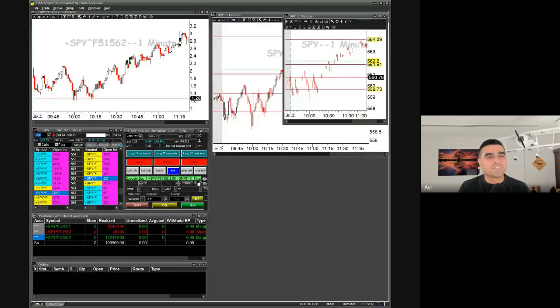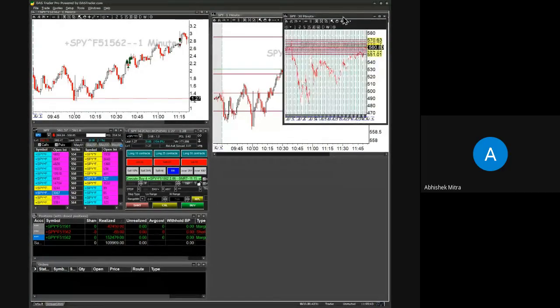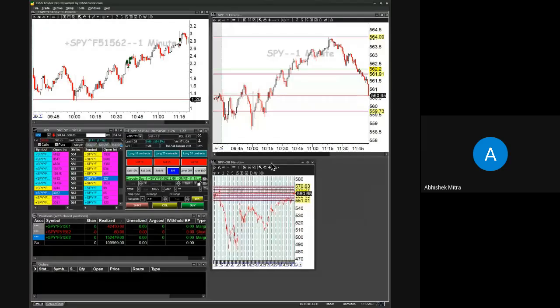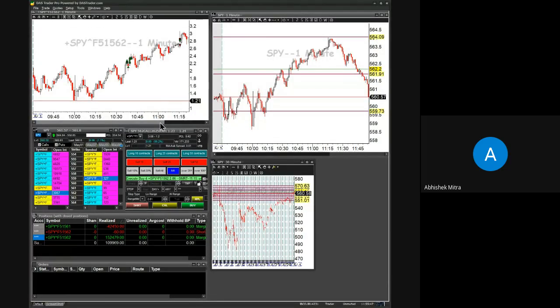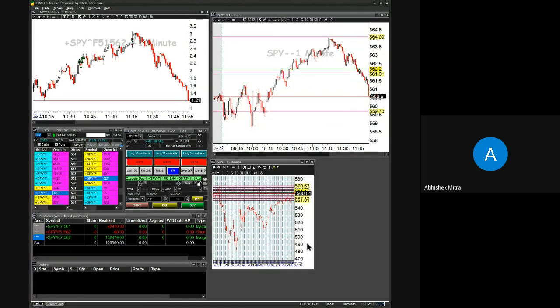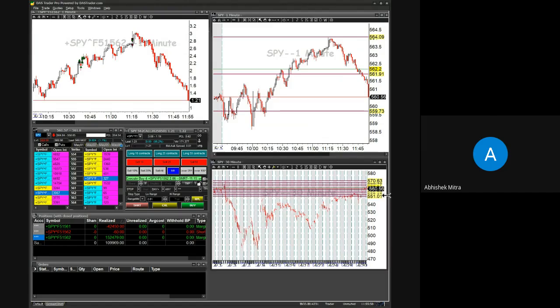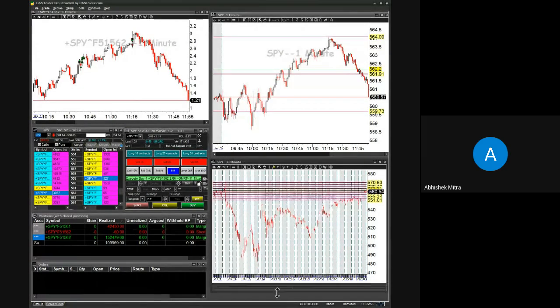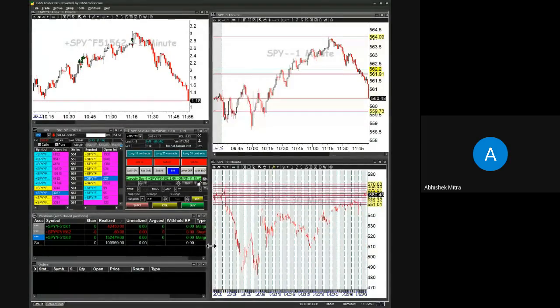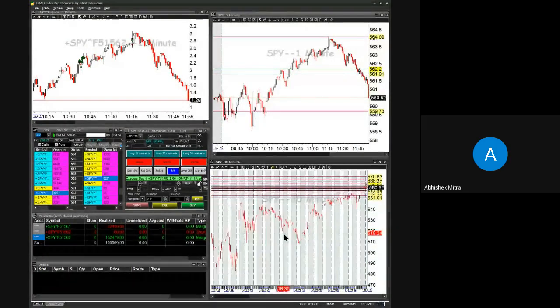Sorry. Yeah, Abhishek, go ahead. Sorry, I was distracted. Hey, Avi. So Avi, sometimes the retests go fairly deep, right? Well under your level. And then it prints a bullish candle. So do you wait for it to get to the level, or can you still very well go ahead and take the trade if it prints a bullish candle and makes a new high?